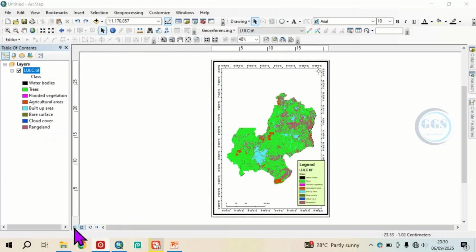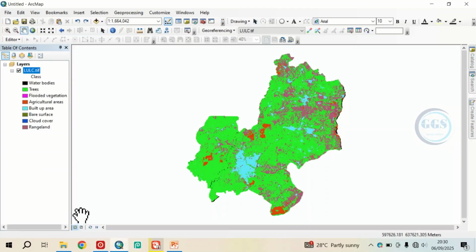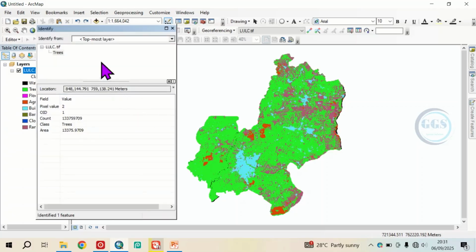Let's go to data view. If I come to data view, there is a particular tool I want to show you. It's called identify. The identify tool helps you to identify geographic features by clicking on them or dragging a box around them. For instance, if I select this identify tool and come to my map and click at any point, it will help me to extract information from my data at that very particular point I click on.